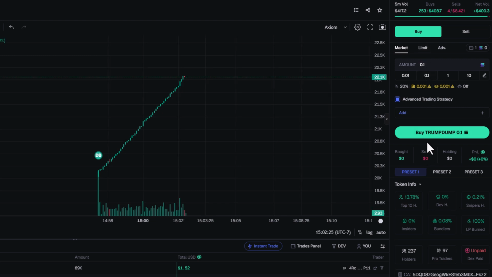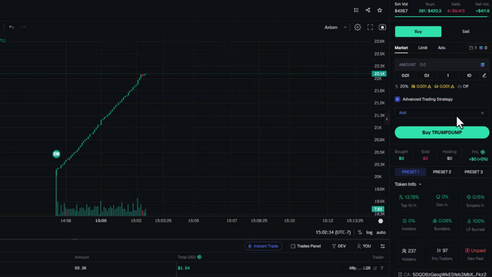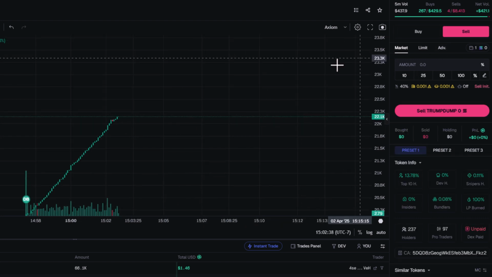So to get your feet wet, say we're on this coin, we like what it looks like. Let's put in 0.1. We'd buy. Obviously, this is just a test account, not the real one that I trade on, so we're not actually going to be able to purchase anything correctly. But after that, say we want to sell it. We click the sell button. Say it keeps on going up and up and up.